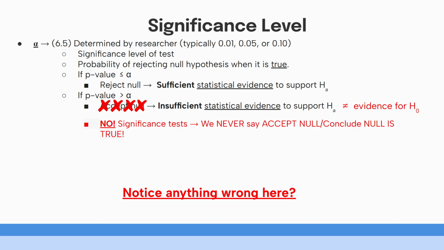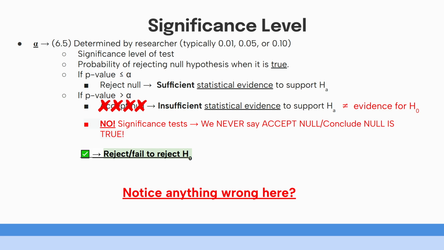Why? Because in the beginning, we have an innocent before guilty mindset. We already assumed the null hypothesis is true, so you can't accept it. GPT yelled at me for doing this. We've already accepted him at the beginning. We already said, yeah, you're good to go. So why are we accepting him again? That's kind of redundant. So what you do is you reject or fail to reject the null.